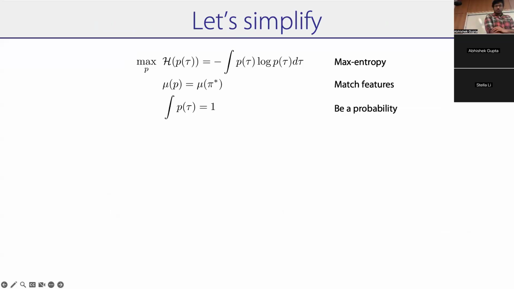Okay, so we're going to go through a bunch of algebra. So it's going to be like 10 minutes of pain, but bear with me. It'll all make sense in the end. Okay, we're going to start from this objective, maximum entropy IRL, saying let's choose a P which has maximum entropy while matching the expert's feature distribution and being a proper probability distribution. So the expert's feature distribution, remember, you just take trajectories, you take phi over them, you add it, and then you average it. You don't actually need to know pi star. You just need samples from it.